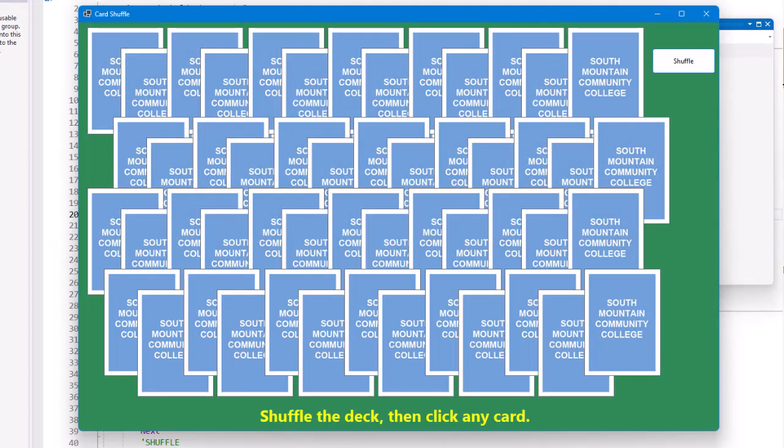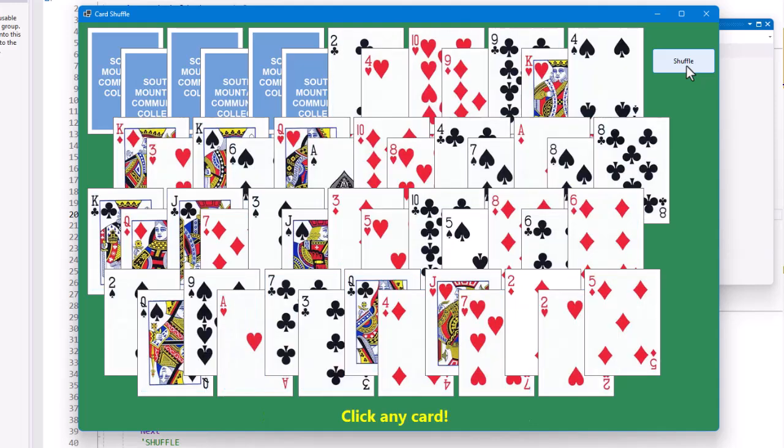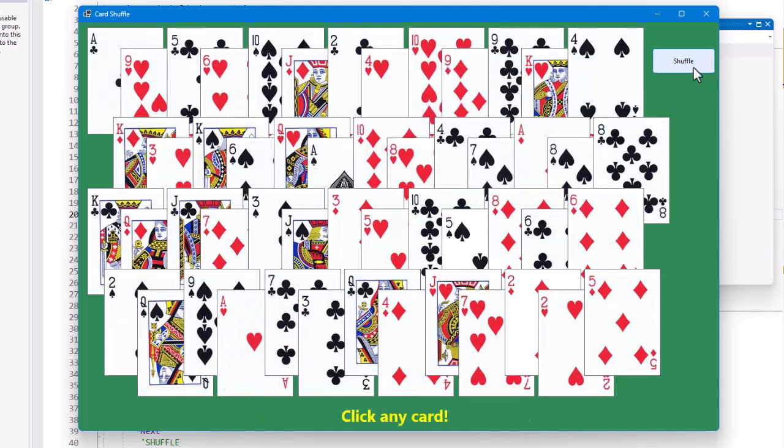The card shuffle project is one in which we will use arrays. I actually used, I think, 5 different arrays in programming this, 3 class level and 2 local. The class level arrays allow me to click the shuffle button and display a card in each of the 52 labels that are depicted here. Each card is only shown once and every card is shown.